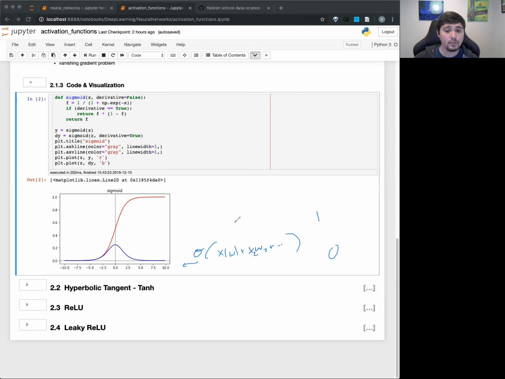Okay. So in the blue here, you can actually see is our derivative. And this is important, this derivative is going to tell us, when we do backpropagation, how much we should adjust our weights, essentially. The problem is that if we get really high results right here, it's not going to adjust the weight very much. If you have very negative weights over here, it's not going to adjust it very much. And it turns out this cutoff right here is not very big. If it's over this value, the gradient is relatively small. Even at this 0.5 point, the gradient is about 0.25, 0.3. It's not super large.